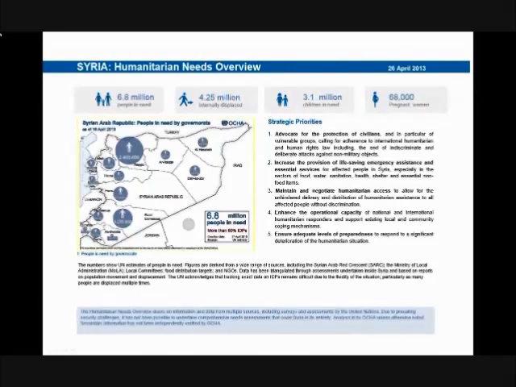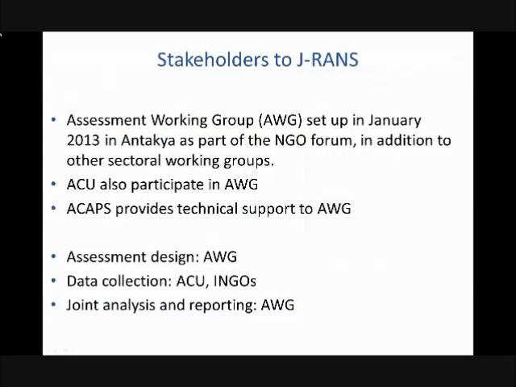Basically a compilation of available information from partners willing to share their information on whatsoever. Problem being that most of the information being collected is anecdotal. At best it is focused on areas where there is information coming out and is not really comparable over geographical areas or population groups or even sectors sometimes. But until now, or until December last year, actually, this was one of the best options, doing a giant secondary data review, making sure that all of this information floating around is being compiled, collated, aggregated, and analyzed.